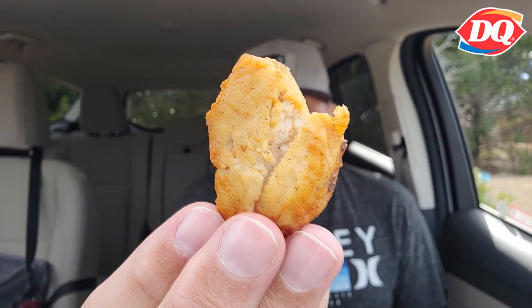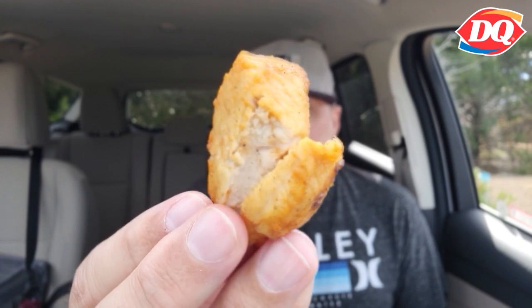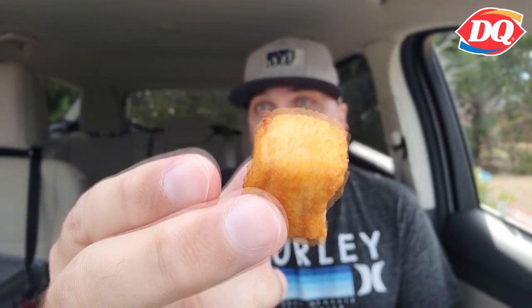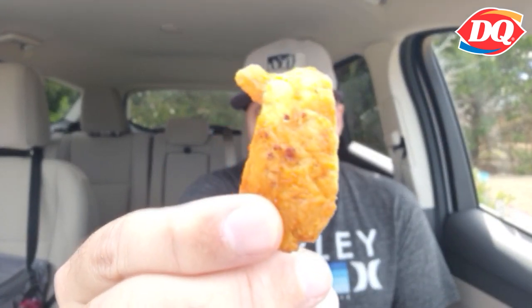Let's get one of these out. That split one looks like a broken heart. That is a rotisserie-style chicken bite, and my guess is they split it open to make sure it was cooked all the way through. Now look at this square one — we got a Rubik's Cube right there. Wow, they cut almost all of these. They cut this one in half too to check it. I appreciate them checking, but they didn't check the small one — that one's too small. These are tiny — they are definitely tiny.